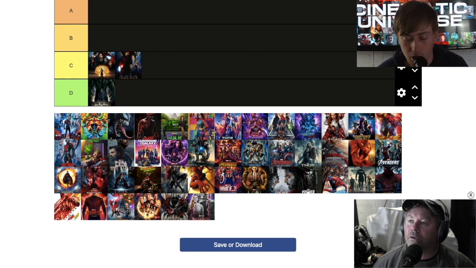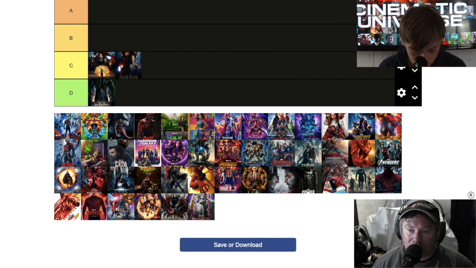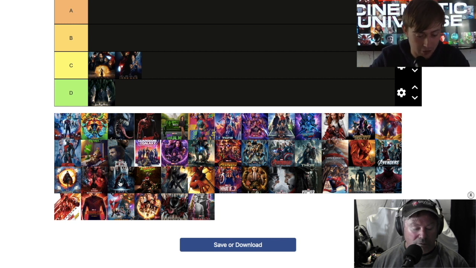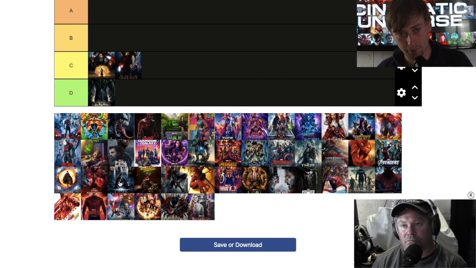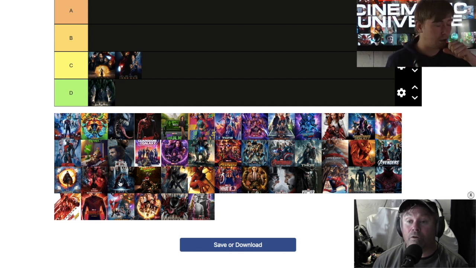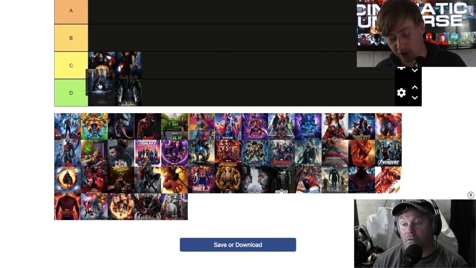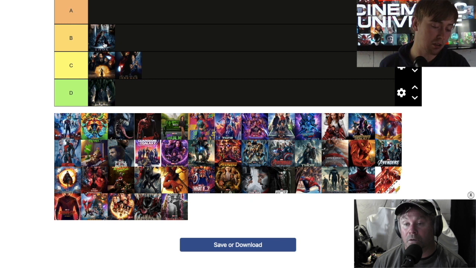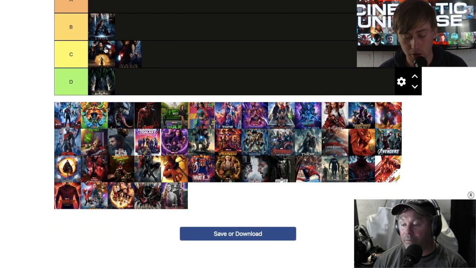Yeah, right, okay. So next thing... Oh my god, what was the next one? You see, all of them are squares. They're not the full poster, they're just little squares. So I need to look at the squares of what poster they are. So the next one is Thor. Yeah, the first Thor, I reckon... I remember liking that. I reckon it'd be a B. I agree. I prefer it more than Iron Man 1 and 2 and Incredible Hulk, but I think there are ones that are a lot better than Thor. Yeah, I reckon it'd be for that.